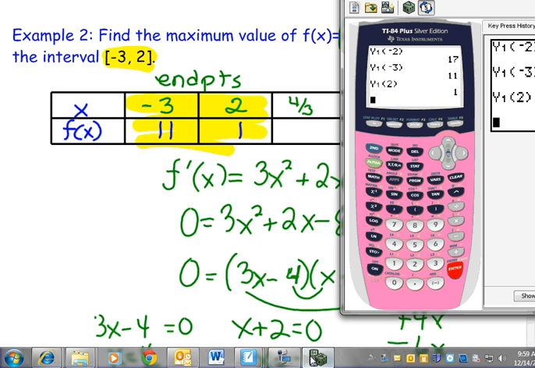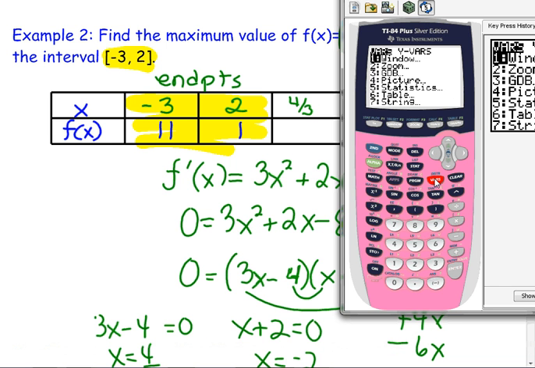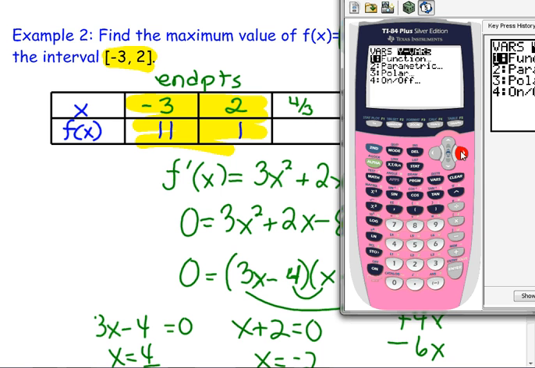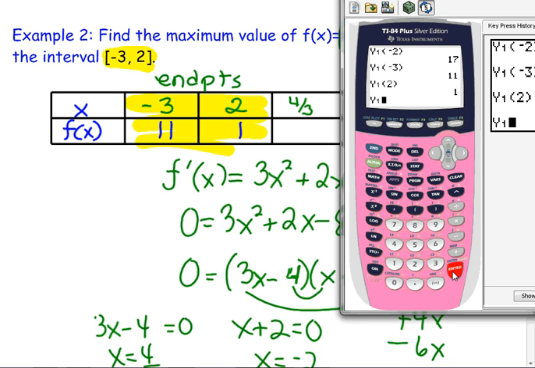Okay, now, how do I get y1? You go to vars, because you probably have an 83, and you go over to the y variables. If you have an 84, you can get the new operating system and get it an easier way. Oh, I have that one. Okay, and we'll do 4/3. I'll show you that too. You typed it, okay, so for Y1, you typed in the first equation. I put it in y1, yes.